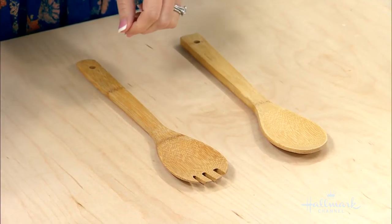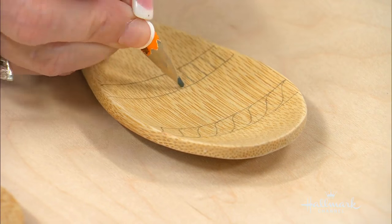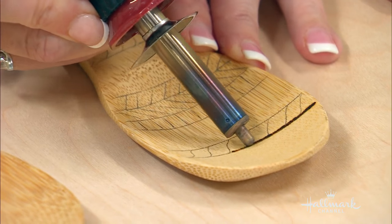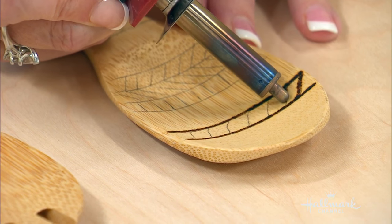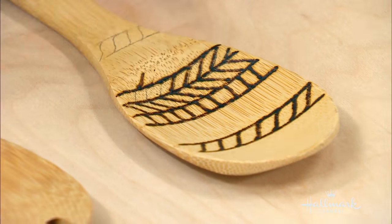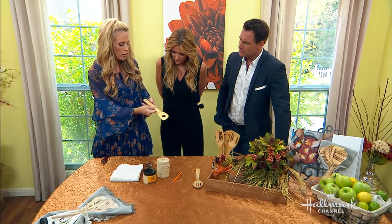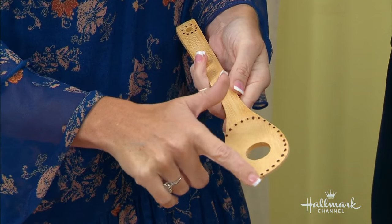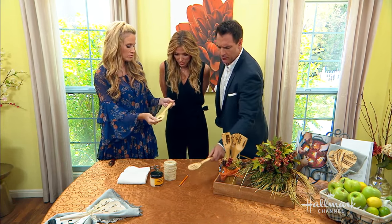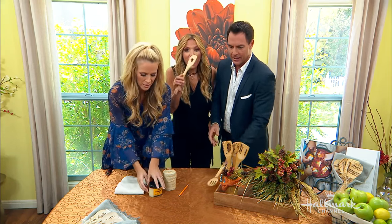I just started with regular wooden spoons, and there's that wonderful pencil I was telling you about. All I did was add a little lines going back and forth, and then I took my burning tool. You've got to let this warm up a little — you can't just draw on it like a marker because it actually has to burn into the wood. Oh, it smells so good, like a campfire. This is sped up of course, but that's all it is. Then you're left with this — although it was pre-treated, now that we've gone in and made some burns, we need to re-treat it so that it doesn't collect bacteria and doesn't transfer that burnt taste onto your food.